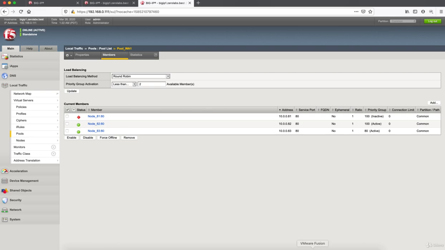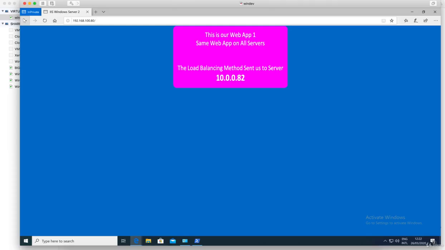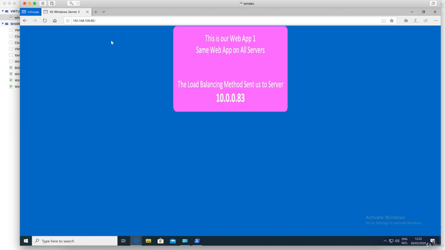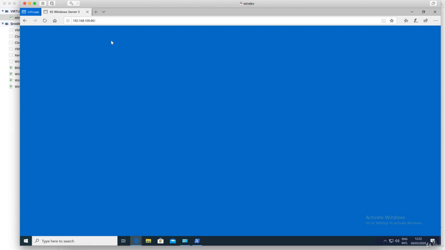There you go. If we go back to our testing machine and we do refresh, 2, 2, 2, we are stuck with 2 now until the BIG-IP brings 3 up, and there you go. So now we have 2 and 3 because 1 is offline.